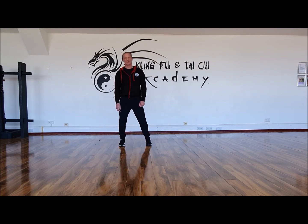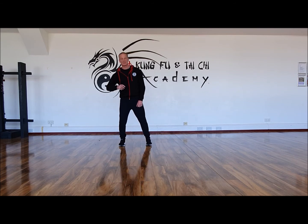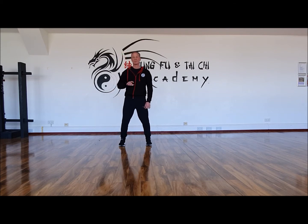Do you list to one side? I notice a lot of people that work in offices tend to be leaning on the desk or the arm of the chair, working the mouse, and they're like this for hours all day. God knows how they survive that, and this is why a lot of people have bad backs and necks, etc. So we're trying to move the skeleton into its most efficient position, i.e. where it takes the load out of the muscles, and the muscles can then just do as they're designed to do and work the skeleton in the way it was designed to work.